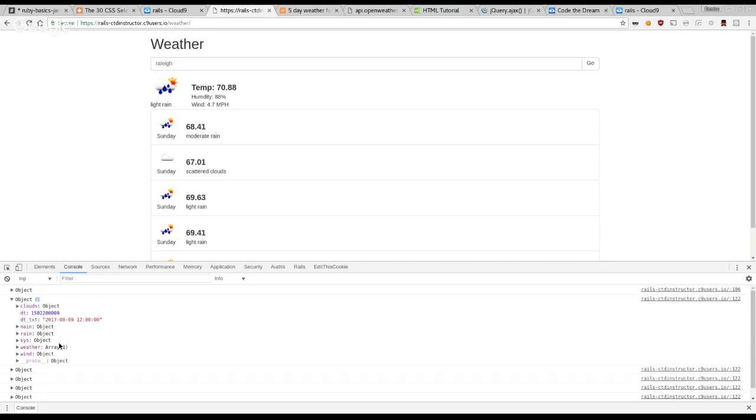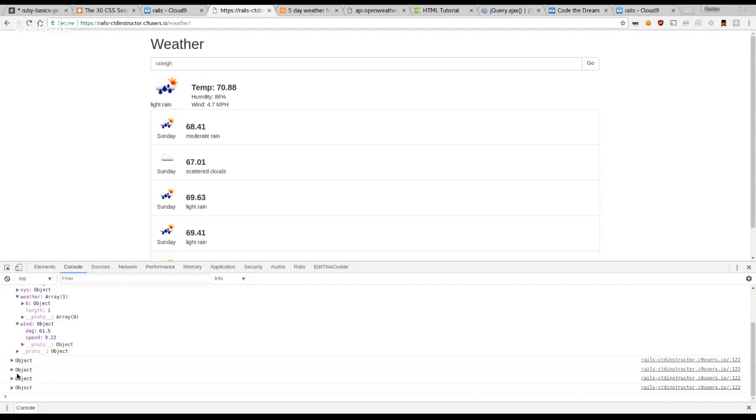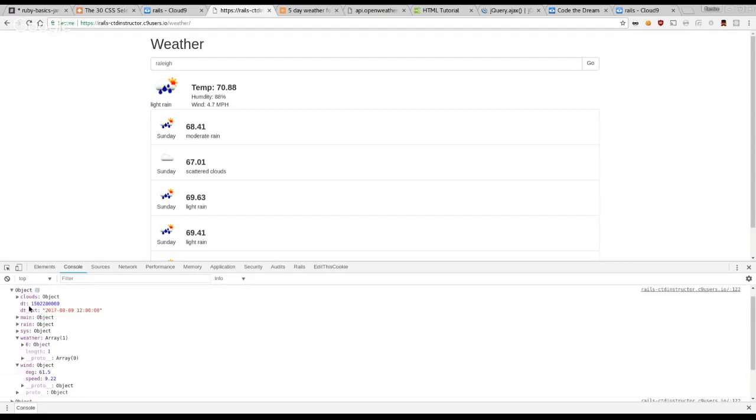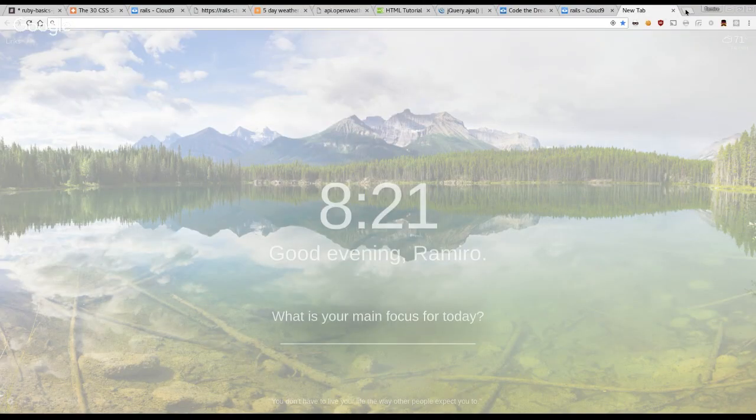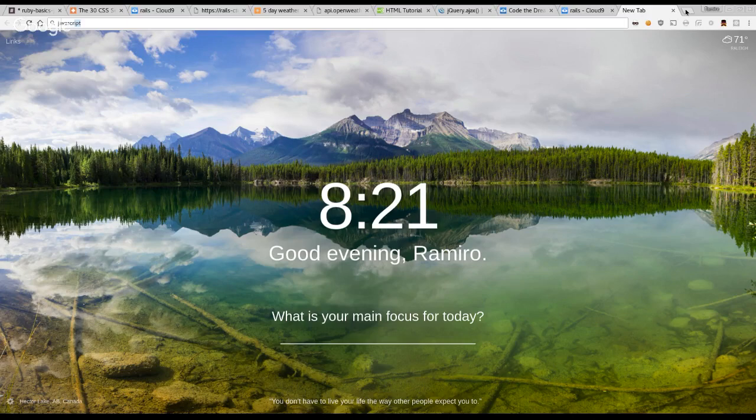So we have this string for the date. I think JavaScript has a date object. So if we search for JavaScript date, or date to string, let's do date object.